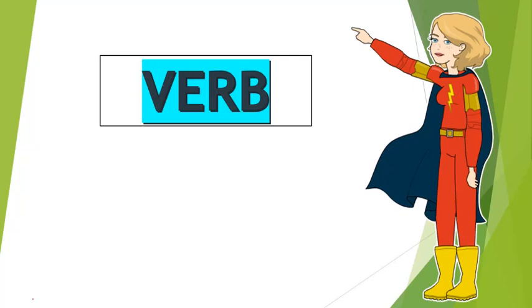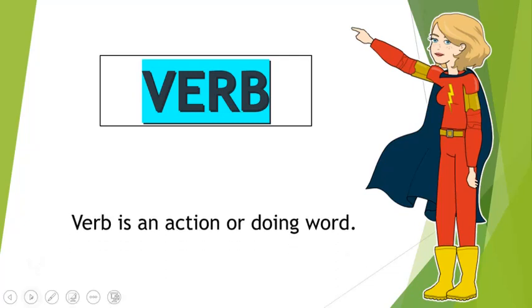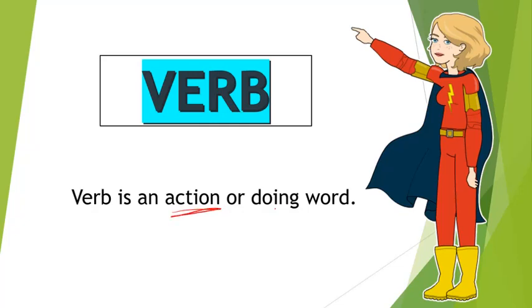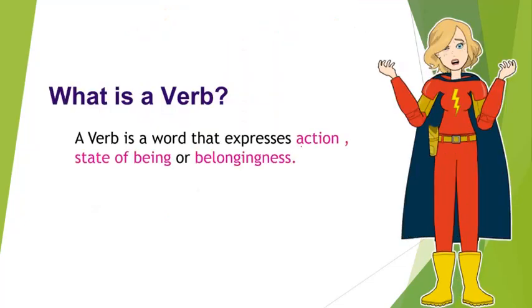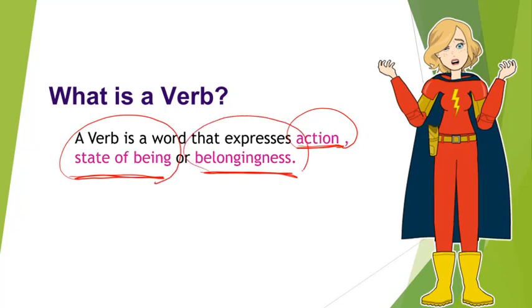So verbs. Last time also we did verbs. What is a verb? It's an action or a doing word. Verb is also known as action word or doing word. So the words which are denoting some action, words which are showing that something is happening, someone is doing something, then they are called verbs. It expresses action, state of being and belongingness. This we did. So we are doing the revision here. Last time we discussed how verb denotes action, state of being and belongingness. Three of these things can be denoted by a verb.